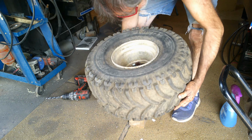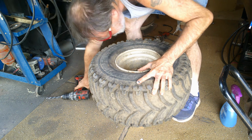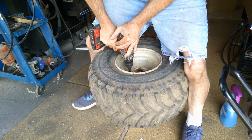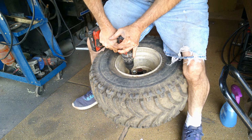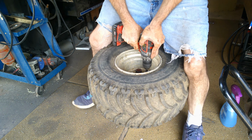Try to get it centered, like so. Then just slowly drill through it. I'm drilling the wrong one, ain't it?